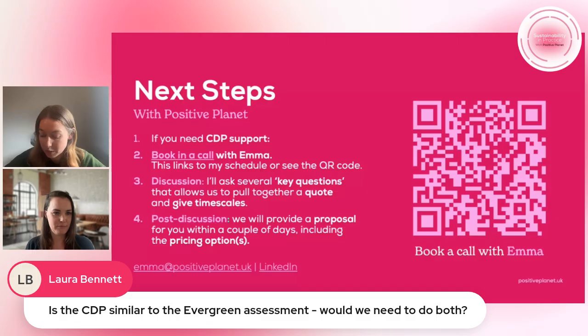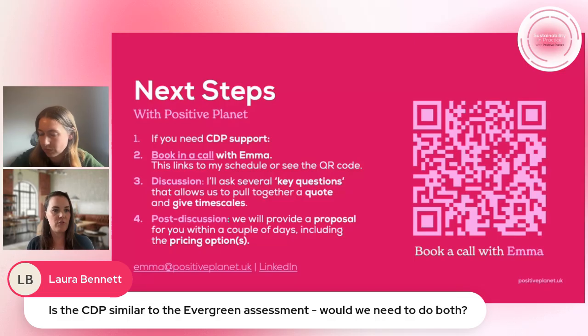So the CDP questionnaire is mainly focused on emissions for you as an organisation, but will ask some scope 3 questions and emissions data if it is available. And then from the Evergreen side, Brian, I don't know if you wanted to share a bit more context there. Yeah, I mean, they're separate things. So the Evergreen assessment is linked to being an NHS supplier. And so it's a different process, it's a different submission. So they do work in isolation of one another, but I suppose you're putting similar things within them. So Emma's mentioned that emissions are heavily focused in CDP submission.